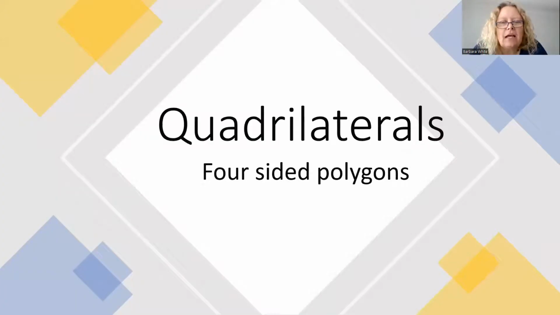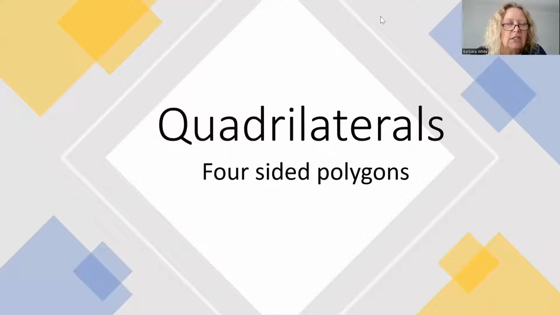Hello, Year 8s. This week's topic is quadrilaterals. So make sure your books are open. You've got heading quadrilaterals. We're talking about polygons that have four sides. Polygons, of course, we did this last week: closed shapes made up of straight lines. The number of sides tells you the name. The hexagons have got 6 sides and the octagons have got 8 sides. The four-sided ones are quadrilaterals, and that's what we're looking at today.